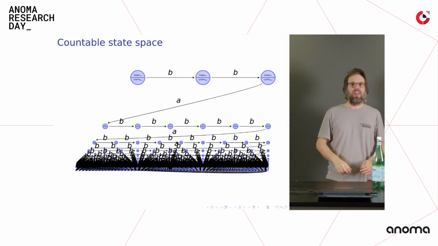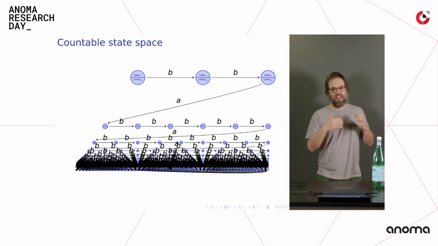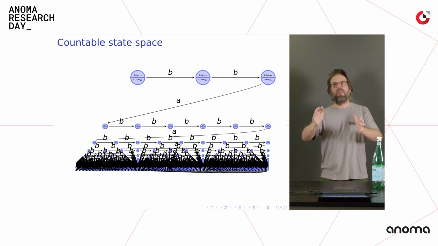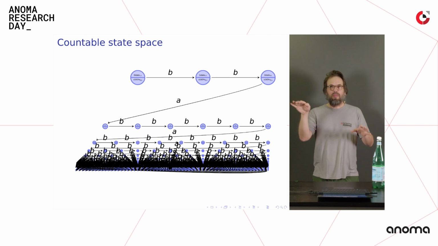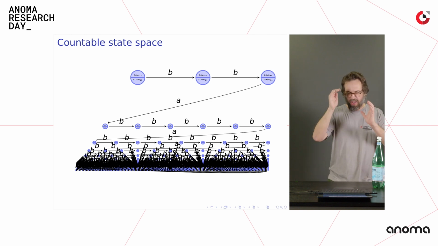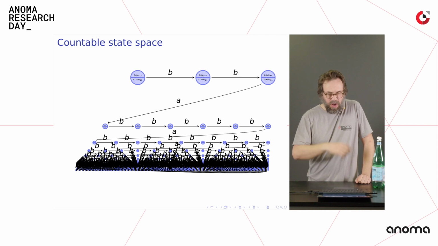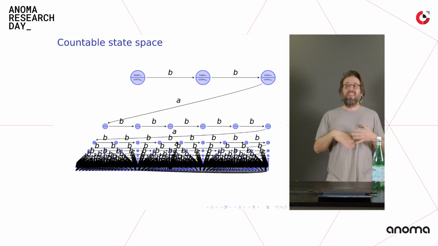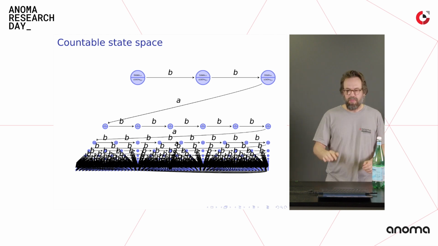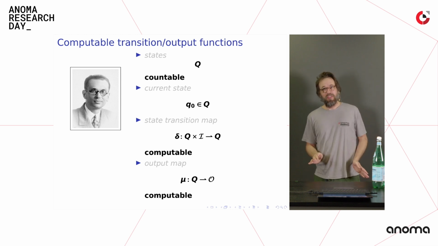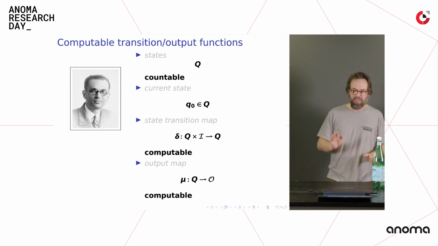Slightly more interesting is that, for finite state machines, I can easily describe them just by tables. If you go to the original paper of Moore, he will not talk about transition functions, it will be just tables of state transitions. So now I have a countable state space. To describe a function from a countable state space to a countable state space is a little bit more complicated than just giving a table. However, that has been figured out. You don't have to reinvent the wheel. It's done. It's computable functions.